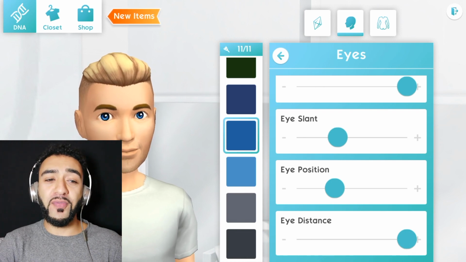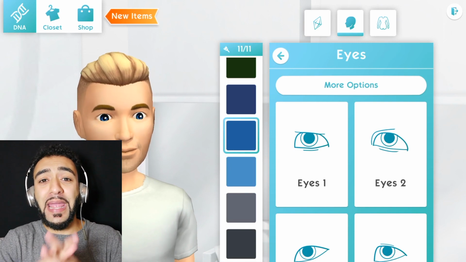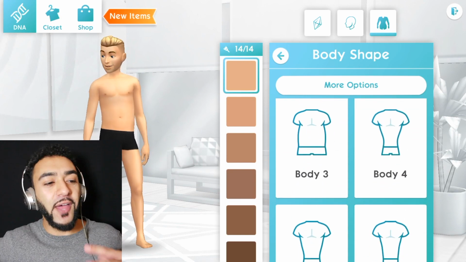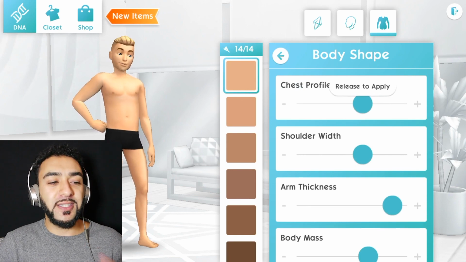You could do that with obviously their eye size, their eye slant, eye position. So everything is in separate categories rather than in double categories, which was confusing. And then you've got the color of their skin in a line, which is just so much easier to navigate through.